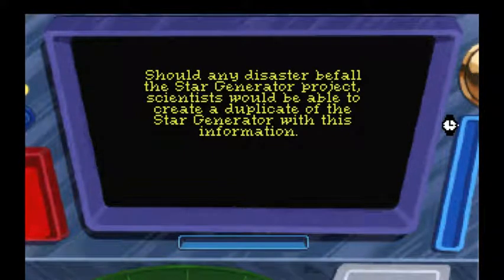Should any disaster befall the star generator project, scientists would be able to create a duplicate of the star generator with this information.